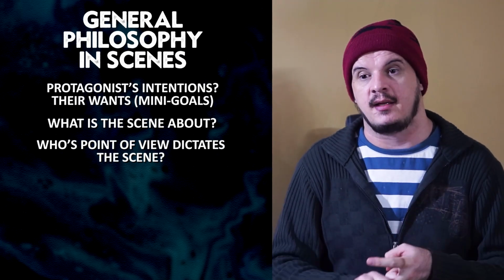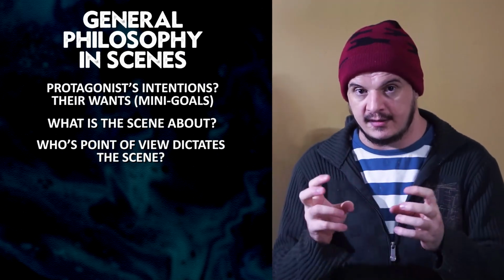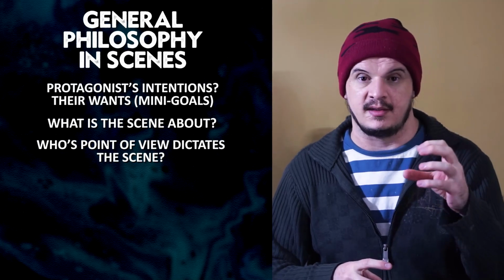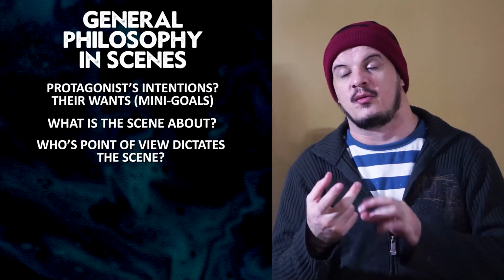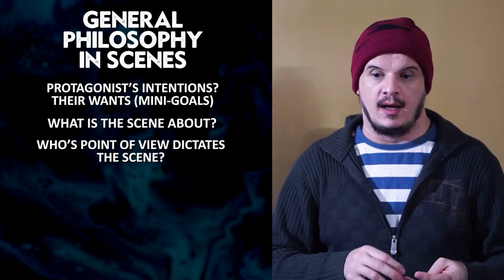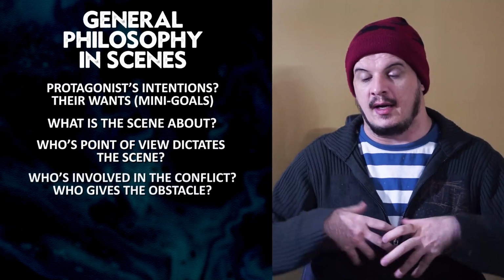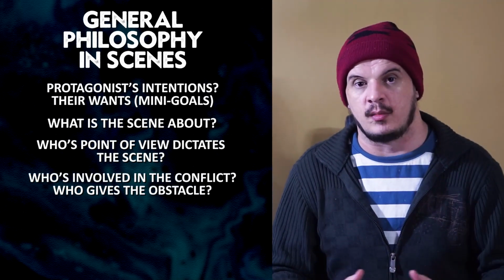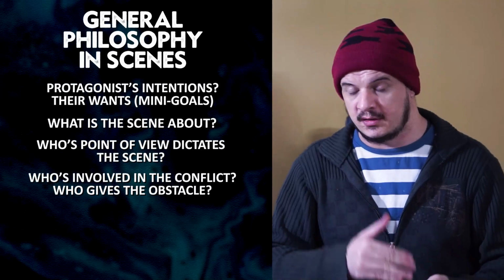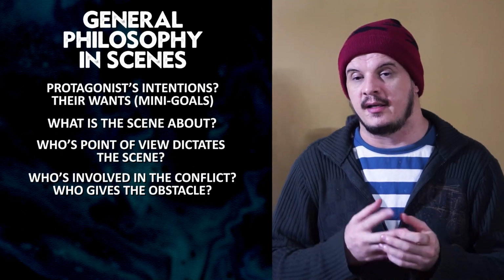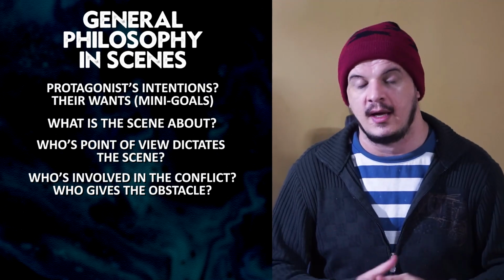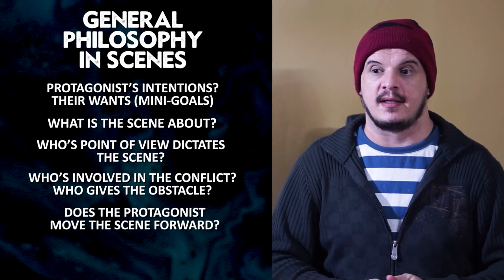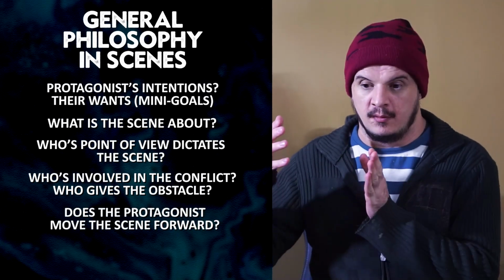Who's leading that scene? And if it switches between characters, someone may lead the scene somehow, and then it can completely switch through a power dynamic. And then who's bringing the conflict to the table? There needs to be obstacles. If there's no conflict in the scene, then the scenes are flat and dry and don't move the story forward. Which brings me to the last point, that the scenes need to move the story forward.